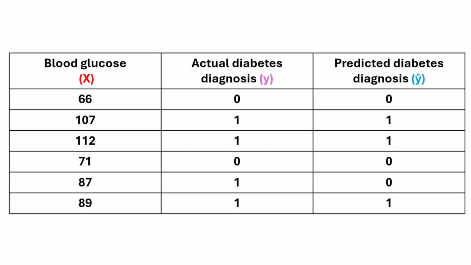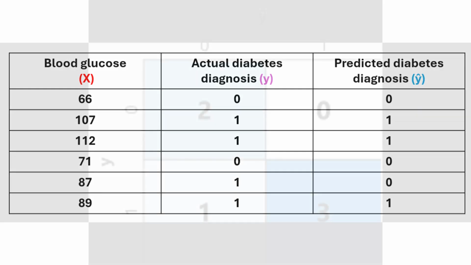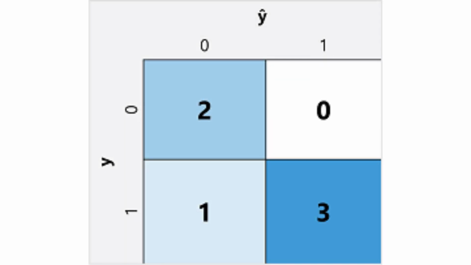Based on whether the probability calculated by the function is above or below the threshold, the model generates a predicted label of 1 or 0 for each observation. We can then compare the predicted class labels, ŷ, to the actual class labels, y, as shown here. Binary classification evaluation metrics. The first step in calculating evaluation metrics for a binary classification model is usually to create a matrix of the number of correct and incorrect predictions for each possible class label.